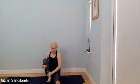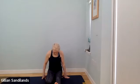So we take the foot round the other way, so that the heel of it is against the outside of that thigh. And again, that will depend on your knee. So if it doesn't feel great on your knee, then do Janu Shirshasana, so come in the other way. Make sure you can still sit kind of evenly and balanced on both hip bones. Maybe flex your right foot.